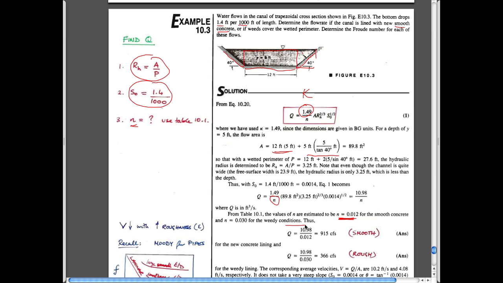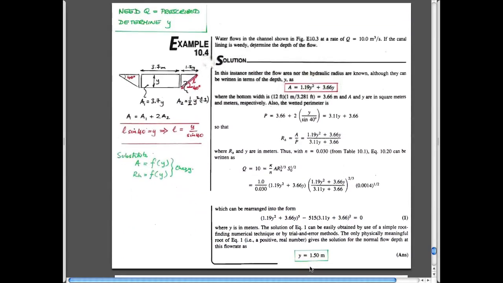And as a result of this, just by plugging and chugging for either smooth concrete or rough concrete, I guess this is this one, you end up with a value that comes out. You've used feet in here for the area, square feet. You've used lengths for the perimeter, and the number comes out in terms of CFS, cubic feet a second. And so that's it. It's just a recipe. And so it's nothing more than that.